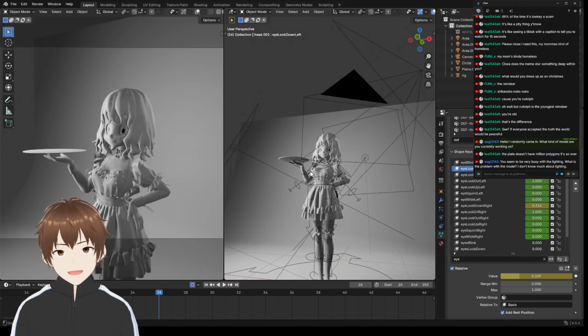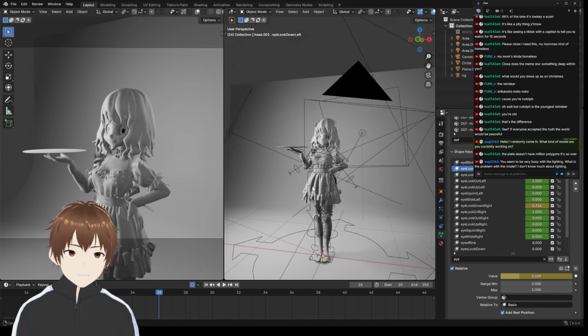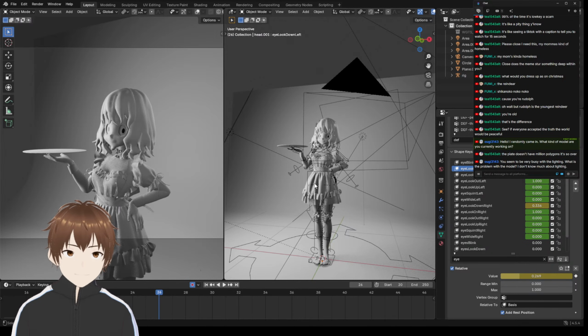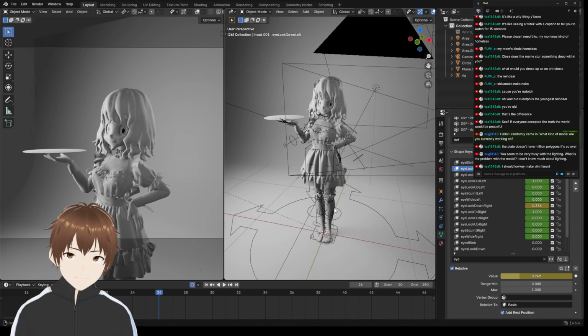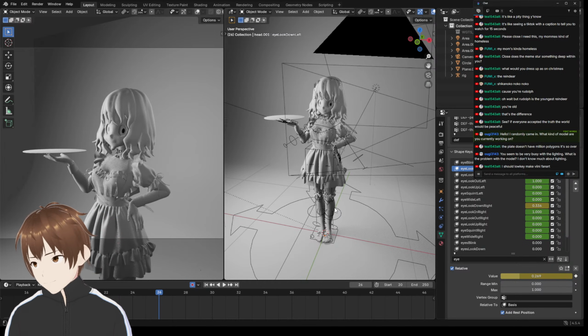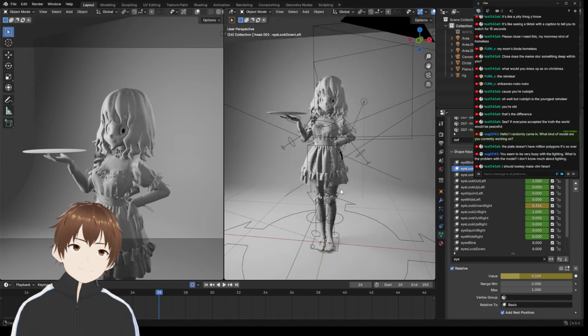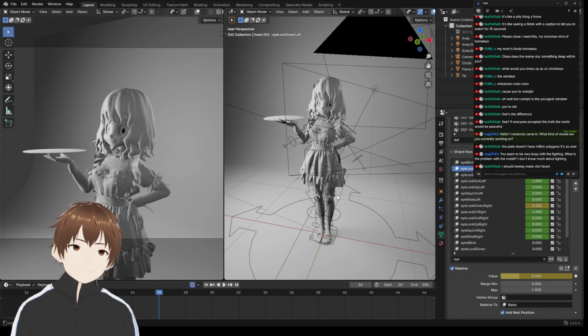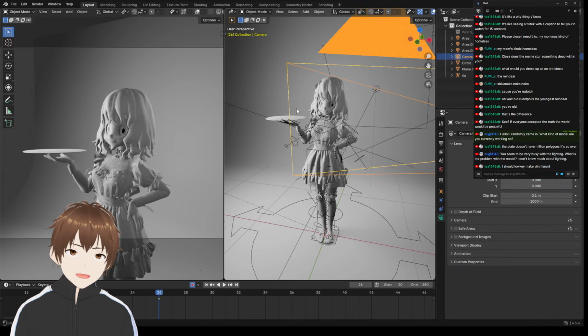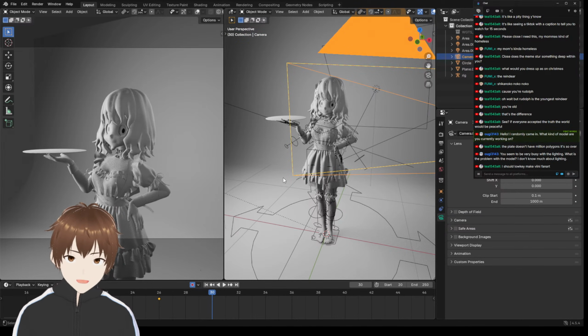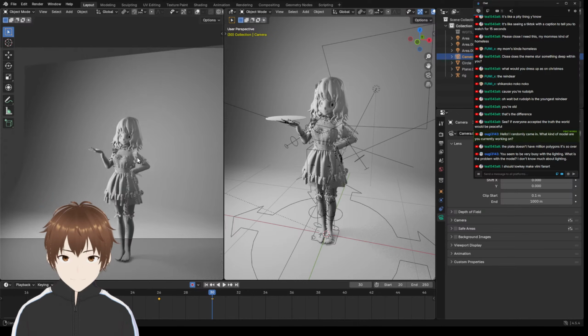Maybe I need to show the full body. Maybe I do. Because the sort of stiffness to her sort of tells the story, right? I'm going to grab the camera, and I'm going to make a new keyframe over here.